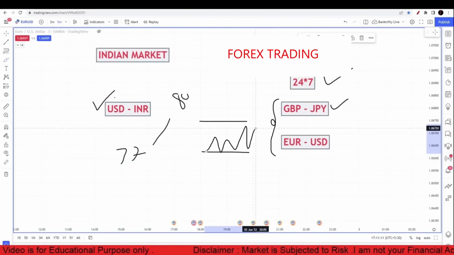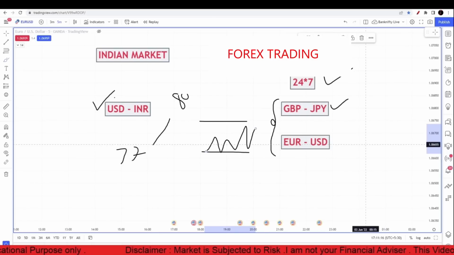It's not so volatile that it can suddenly jump anywhere. So first you have to find out the range of the market, because there are certain timings. For Euro USD, when the US market opens, you should not trade at certain hours. Some timings are there for that. So that is the basics of how forex trading happens.